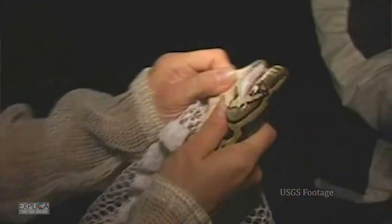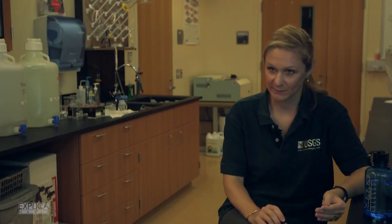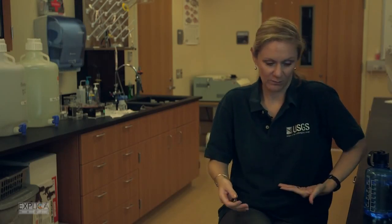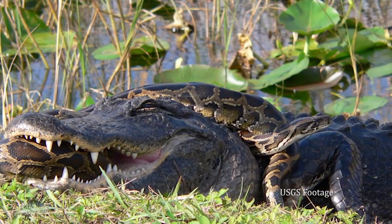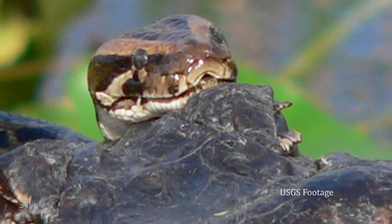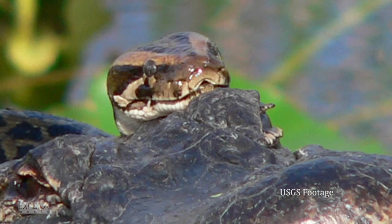We were radio tracking one particular snake and there was someone with us from the AP who was very nervous about alligators, and we were like, 'Oh, don't worry about it.' Well, we got to the location of the radio-tagged animal and we were in an area where the water was maybe up past my waist. This gator was near us, and every python has two radio tags in it so there are two signals we're looking for. We go back and forth between the two frequencies as we're tracking it, and the gator started moving away and the signal started moving away. He had one half of the python in him.